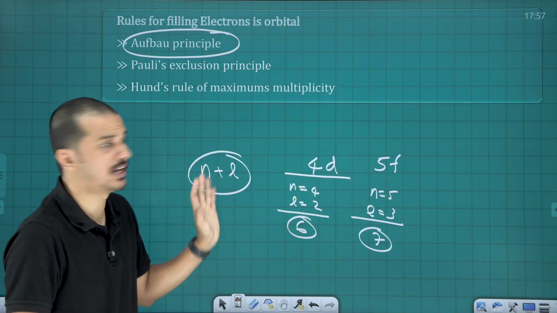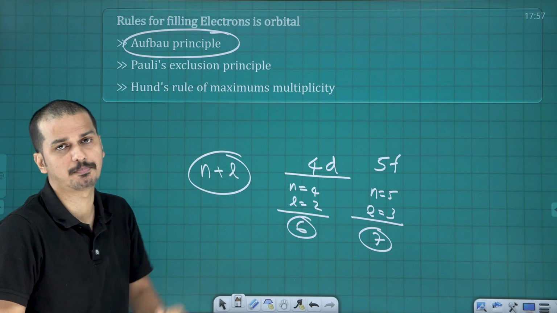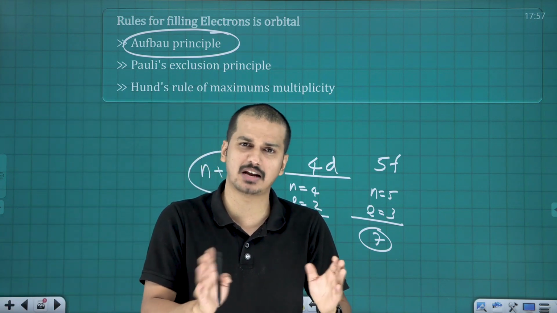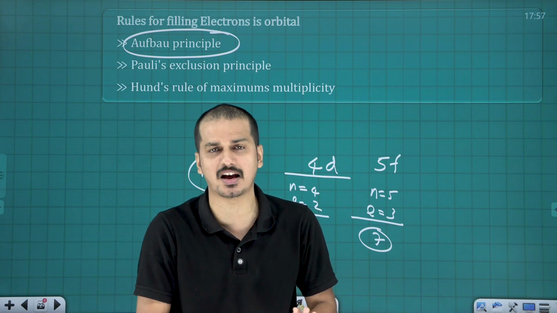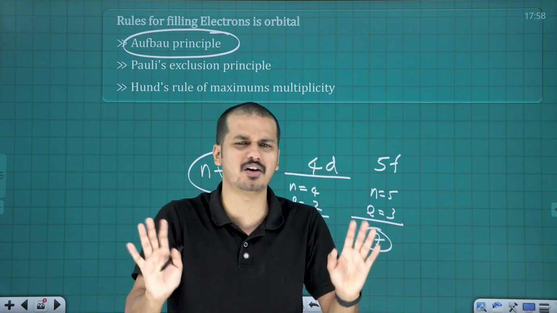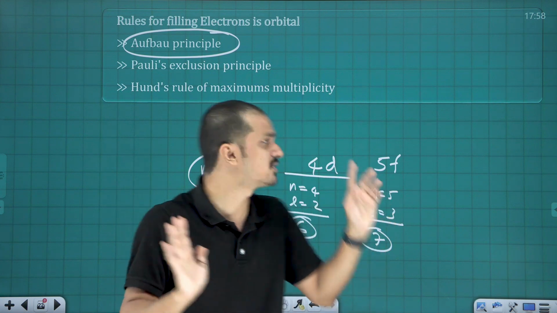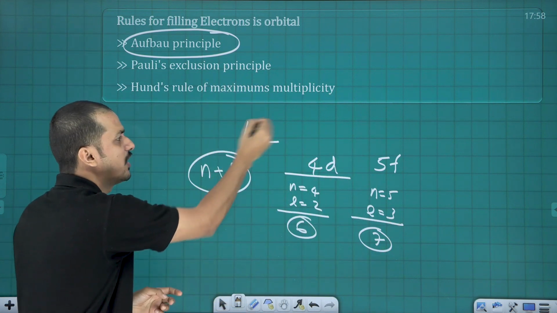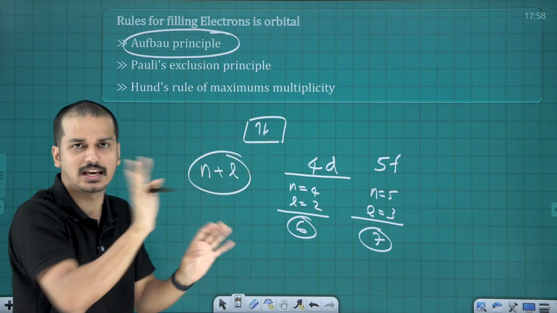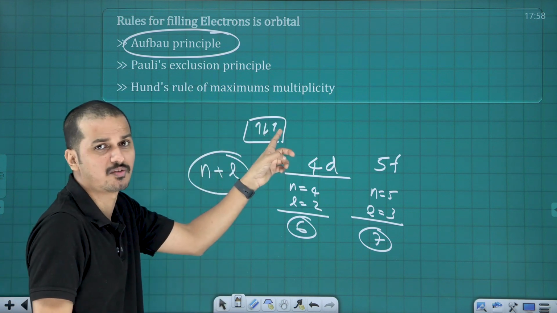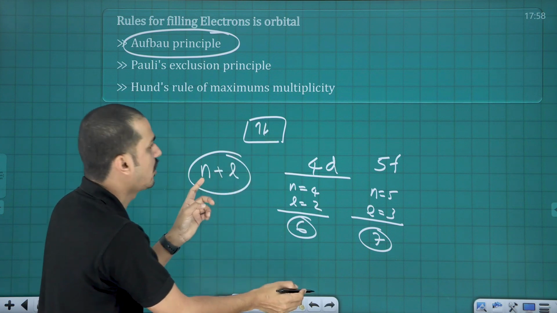That's the idea. The next one is Pauli's exclusion principle. It states that an orbital can accommodate a maximum of 2 electrons. That means no 2 electrons in an atom can have the same address, the same quantum numbers. That is Pauli's exclusion principle. From that idea, in one orbital a maximum of 2 electrons only can be accommodated. If there is a third electron, the first and third electron will have the same spin quantum number. That is not possible.